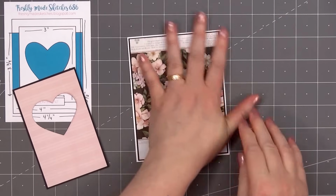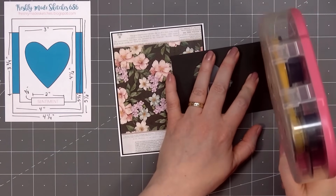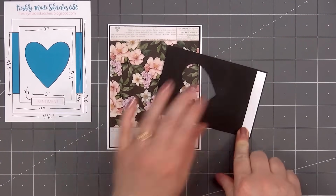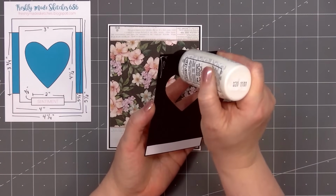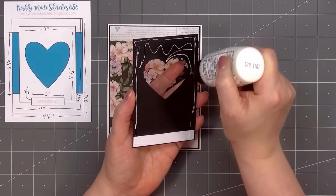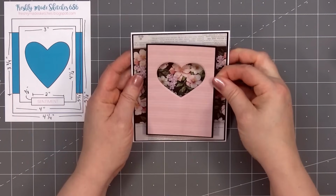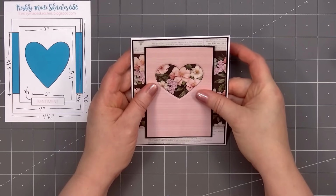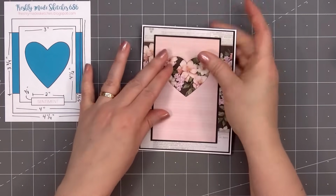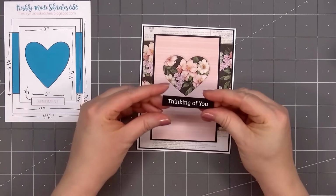Now the heart die set from Paper Rose isn't exactly the same size as what's indicated on the card sketch, but it still works. I'm leaving a larger gap underneath the heart, and I'll change up where I'll add the sentiment. Before adhering the stripe panel down, I put a scrap piece of cardstock at the very bottom, just where it goes off of the floral paper. Then I'll put glue on the back and adhere this piece on the center of the card. I love how that beautiful floral design shows through the cutout heart.